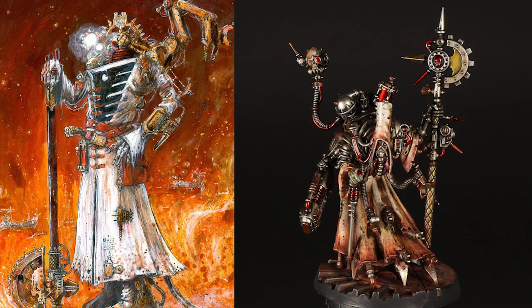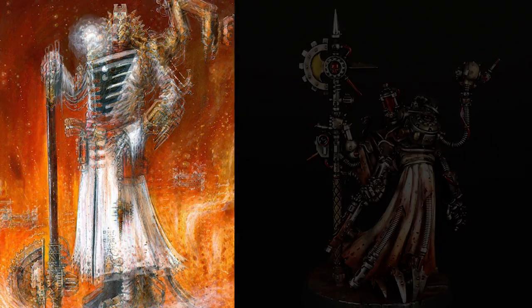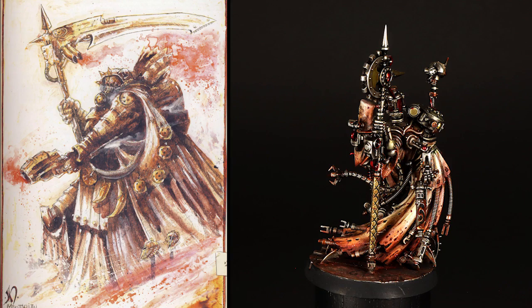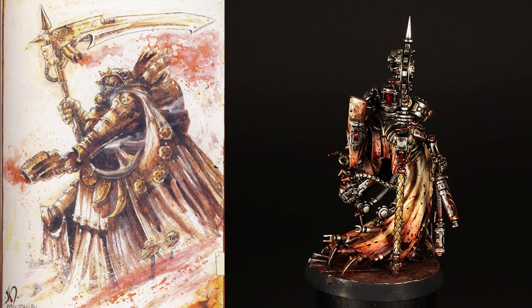John Blanche is a great illustrator and model maker, and in the last 30 years he really shaped the aesthetic of the GW universe. His style is one of the most unique in the miniature world, not only in artworks but also in miniatures. And it's so unique and so well known between modelers that it has its own name, Blanchitsu. The whole point of Blanchitsu, for me as a fanatic painter, is to bring on a model all the character, the storytelling and the mood of my favorite artworks.